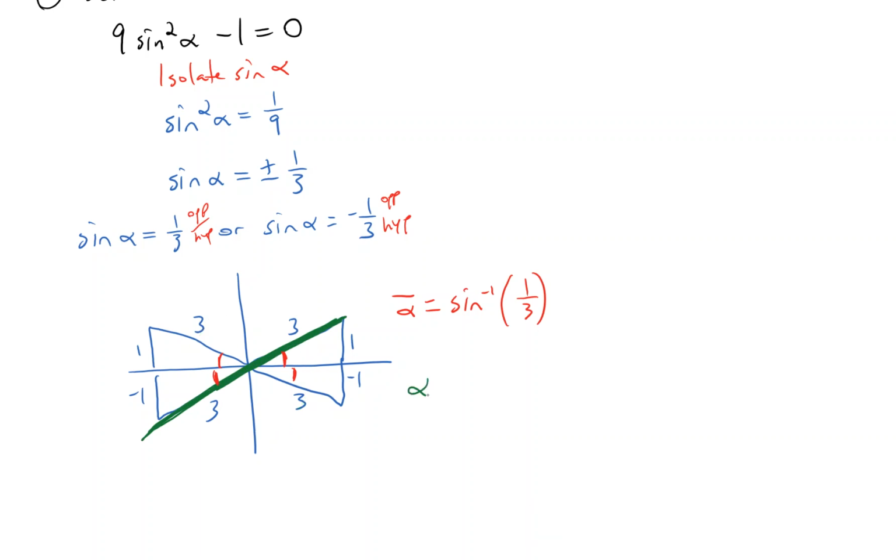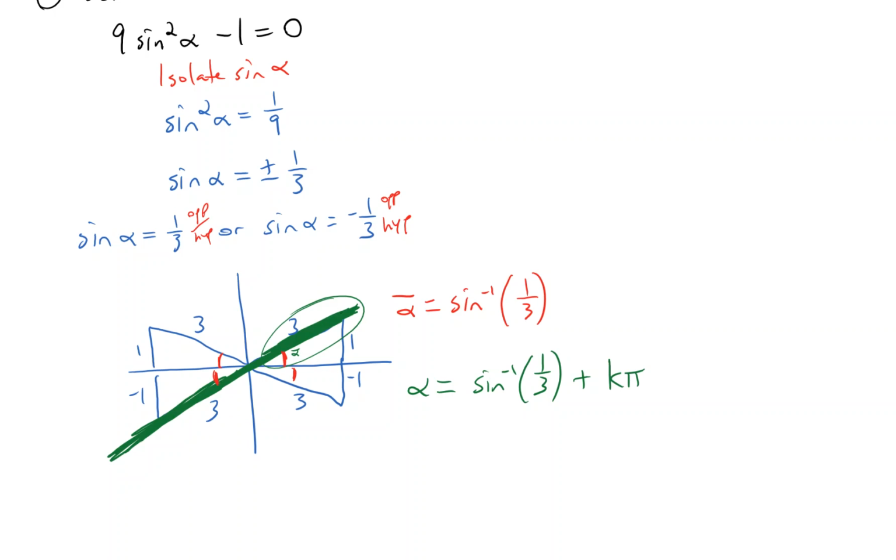So for example, alpha equals, well, the first angle that lands here is alpha bar, right? This is alpha bar, which is sine inverse of 1/3. That is not one of our nice angles, so I'm just going to call it sine inverse of 1/3. And that angle lands right here in the first quadrant. Then to get the next angle that lands opposite it, I need to add pi. And to get the next one after that, I'm going to add pi again to come back. So I'm going to add multiples of pi to describe all of these answers. So k times pi. So that describes everything in green.